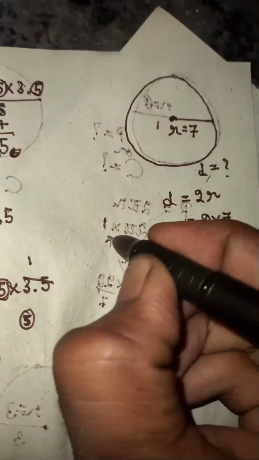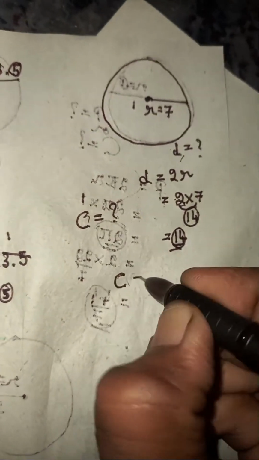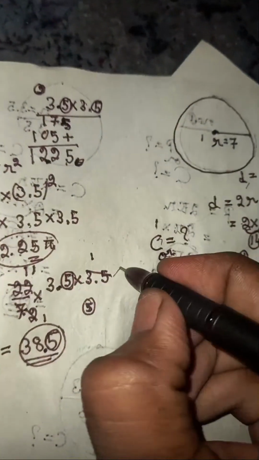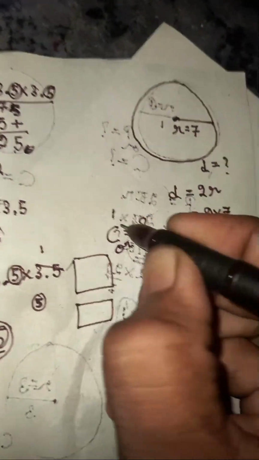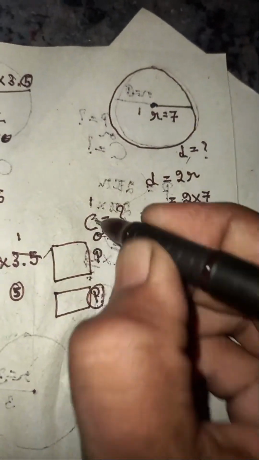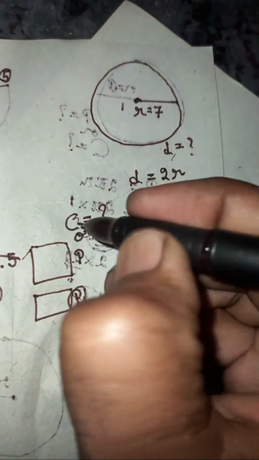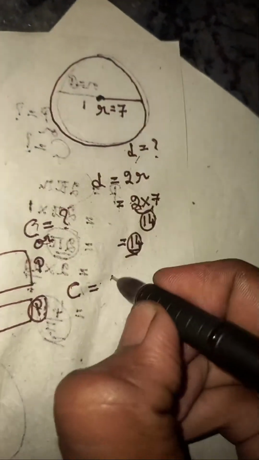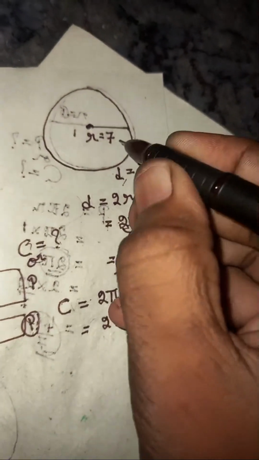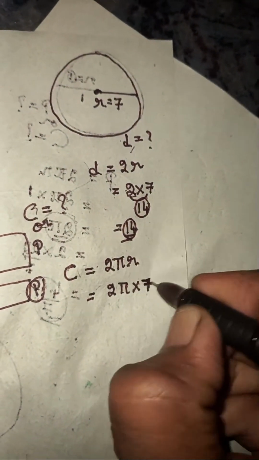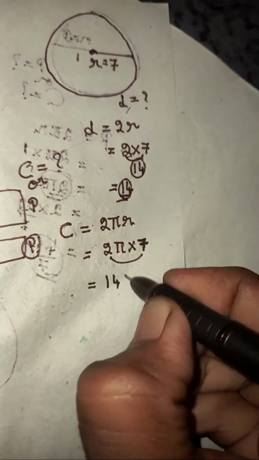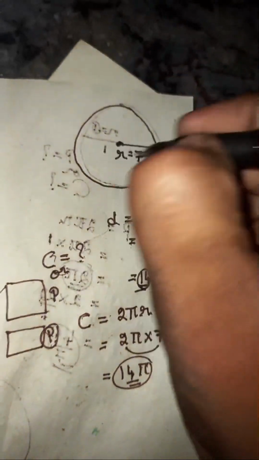Let's find out what's the circumference. Circumference means complete boundary length. If you take a square, rectangle, anything, they won't call it circumference. They call it perimeter. That means the same boundary length. In a circle you call it circumference. So circumference equals 2 pi r. Here you can write it as 2 pi times of radius, which is 7 units. Now multiply those two. 7 times of 2 becomes 14. So 14 pi units is the complete boundary length.